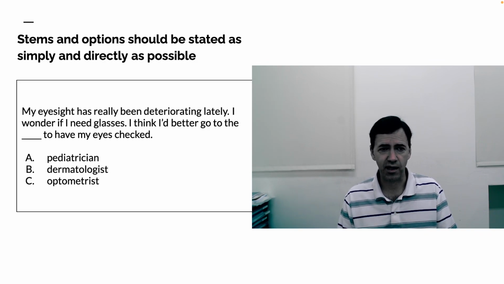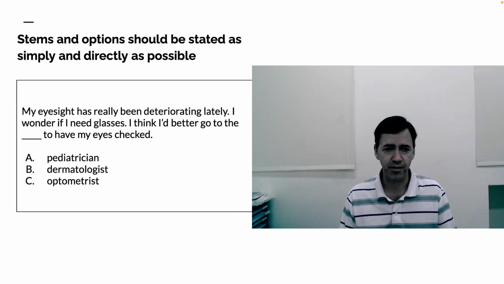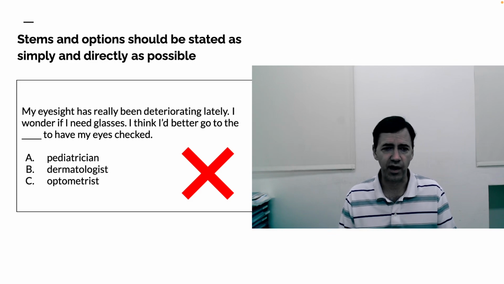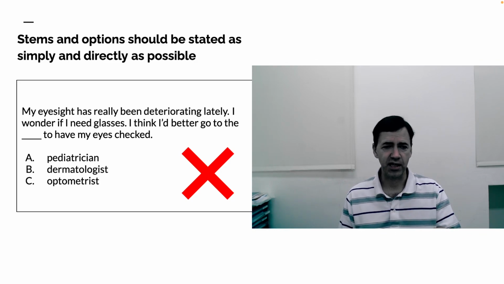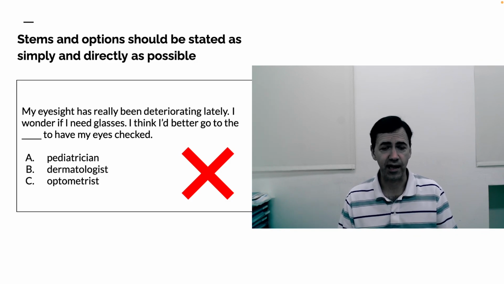Okay, so pause it again and ask yourself, is the stem written as simply and directly as possible? Okay, so the answer is no, it's not. There's a lot of extra information here. You don't need to put all of that stuff in the beginning. Now, you could argue with me and say, but Kurt, all that information at the beginning is actually giving context to the question. And I will say, yes, that is true. It is giving context. But in this particular question, all we're doing is testing the meaning of those three jobs. You don't need those first two sentences to do that.